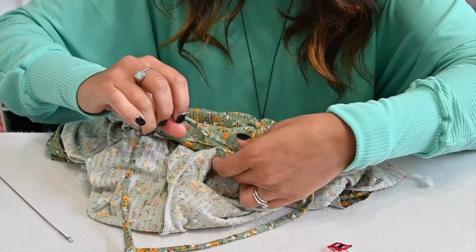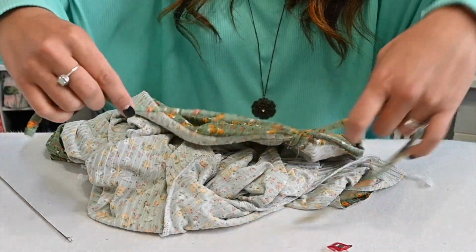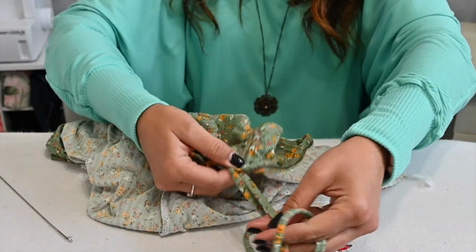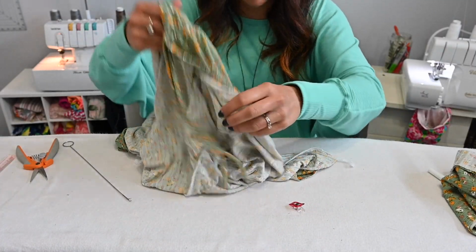When I do the rest of it, I'll go ahead and do that at the same time, where I'll cinch it and tie it. I don't want to do it yet because I haven't sewn that top together yet.